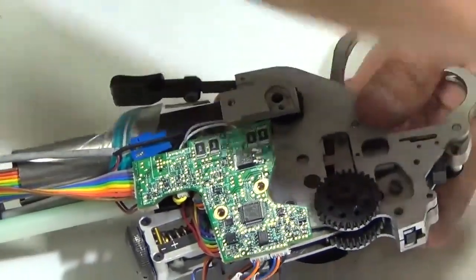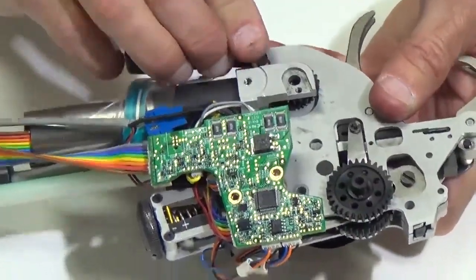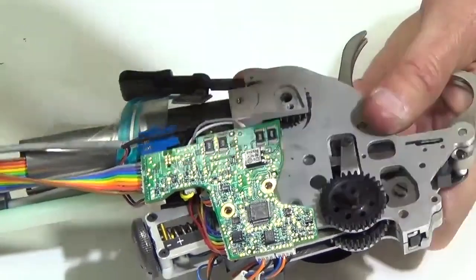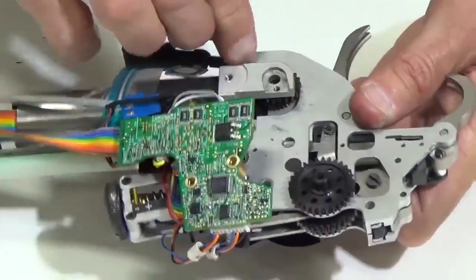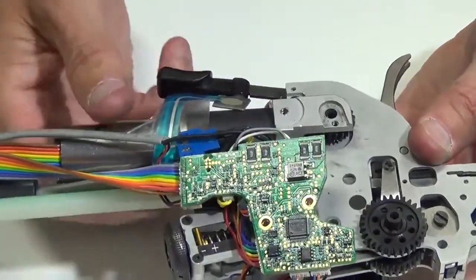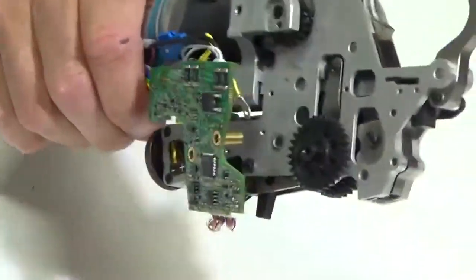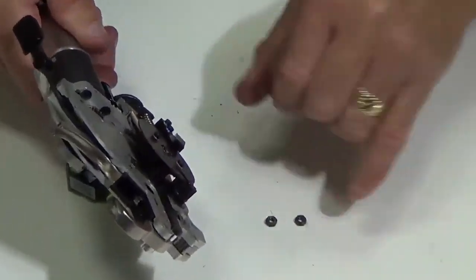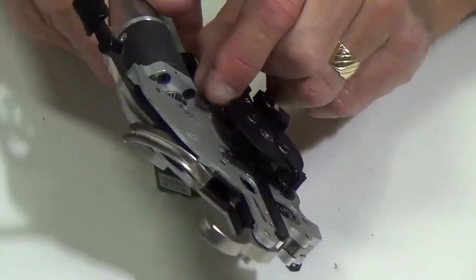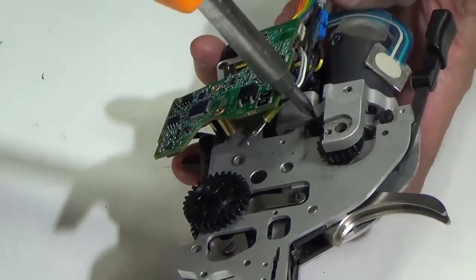And then the next thing I'm going to do is grab a couple of screws here, my M3 bolts, and go through the holes. One there and one here. Okay, so I've slid them in position. And then what I want to do is grab these two M3 nuts here. And what I'm going to do is just set it on the back here.